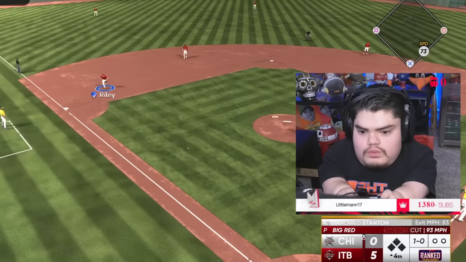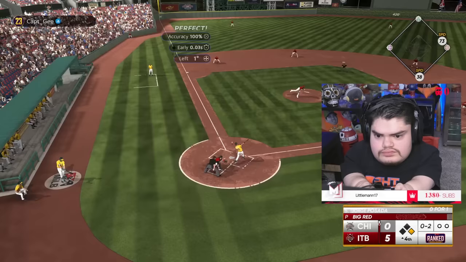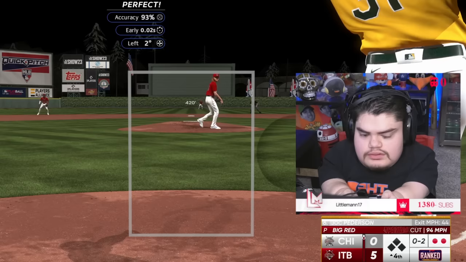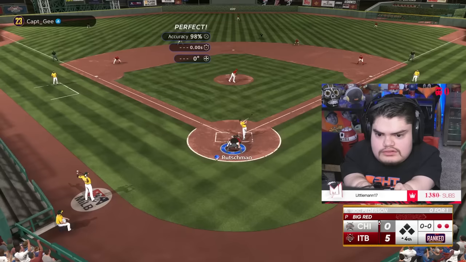What is going on? How is this guy doing this? Roll him up! Roll him up! Thank you! All right, he's gonna swing at this. Goodbye! What? What happened? I thought he was supposed to swing and miss. All right, now I'm going to throw this, and then he's going to strike out.